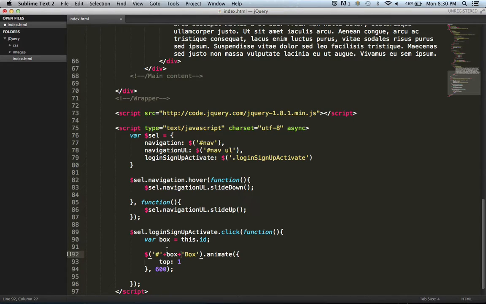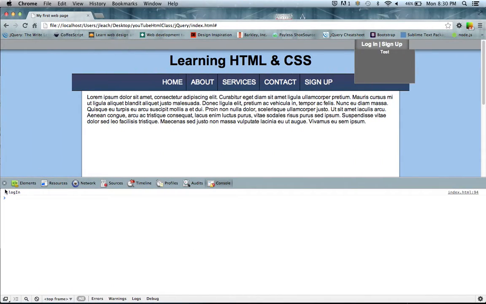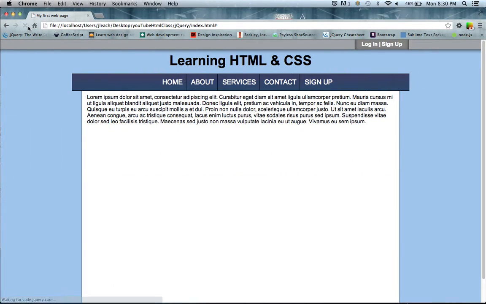And then once this gets called, it creates one selector, but it does recognize what's called white space. So if you do that, that's not going to work because it's going to think it's a space. This will work because it's going to grab the ID of login box. So let's go back here, refresh, and click login. As you see, slide down, login does come in.